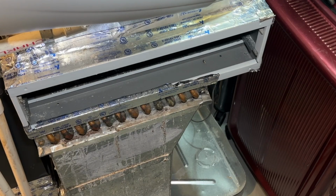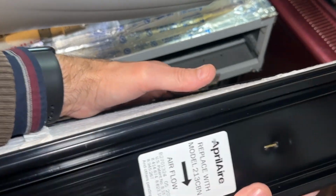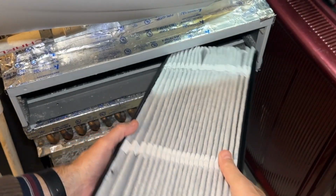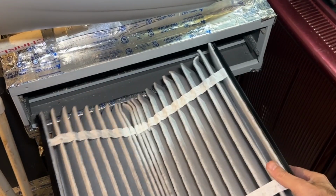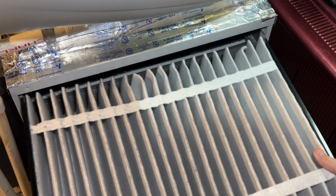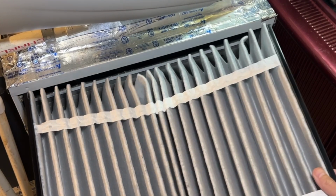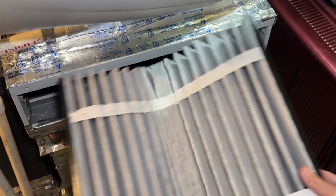Okay, guys, so we took out the old one and we're going to install the new one. We're going to see the arrow points downward. So we're going to install it this way, okay? Make sure these are all straight. And there's little channels on here. I want you to see, they're going to line up on these channels right here. So this goes right in and it slides right in like this. Once you get them into the channels, it slides right in super easy. So I'm just gonna get a quick close-up and show you those channels.